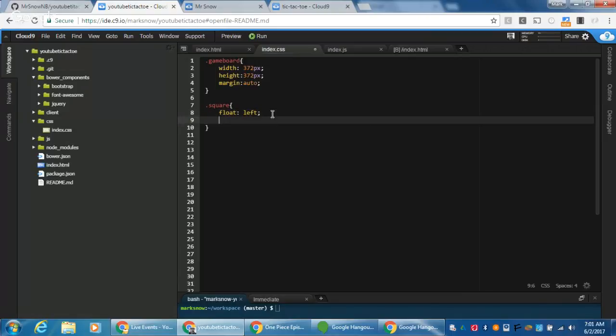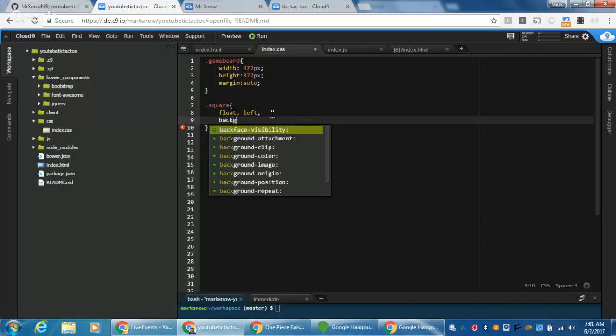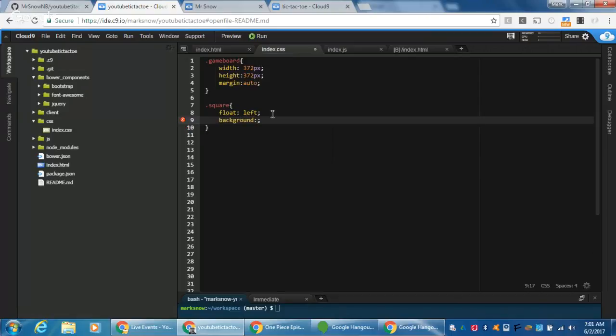The next thing, I want an RGBA background. And the reason I want RGBA is because I want this to be a white game board, but I want to kind of see through it a little bit, which would be your alpha. So I'm going to go and add in a background. Okay. And that background is just going to be RGB, red, green, blue, alpha. And our RGBA is just going to be white.